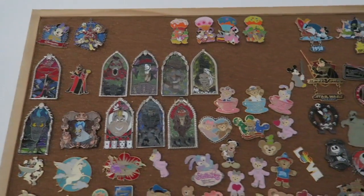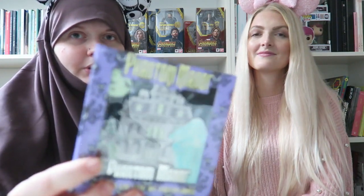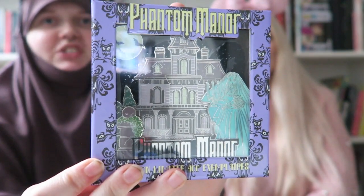Now we're moving on to pins. My sister and her husband are really fanatic pin collectors. We went to the pin trading post — you'll see it in my upcoming vlog. On Saturday they had a surprise release that no one knew about: a really beautiful Phantom Manor jumbo pin. It glows in the dark like the moon and you can see the details clearly. There were only 400 of this special edition pin made.